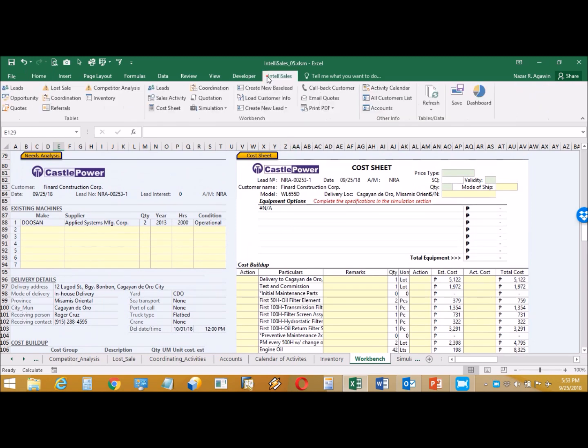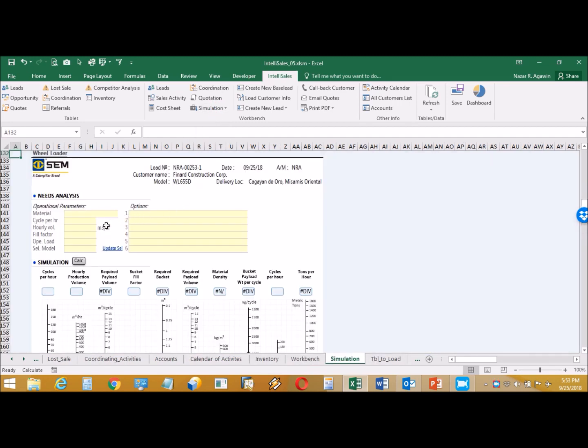The user should go to the simulation page and indicate the options necessary for your machine to operate depending on the operational parameters of the customer. These are minimum fields that must be filled up to create a cost sheet. Other options can be filled up depending on the operational requirements of the customer.